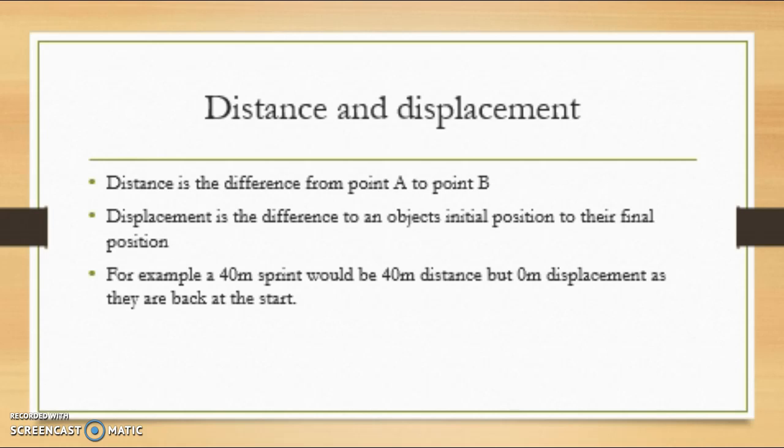Distance is how far a player has moved throughout a whole game. For example, how many times did they go from each side of the court? So they could have travelled 1,500 meters in a game. That's quite a lot. Whereas for displacement, a player may run from their own key to the other key and back. The displacement would be 0, as there is no change in their starting position.